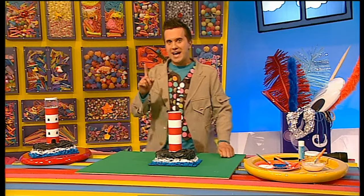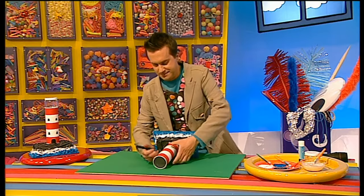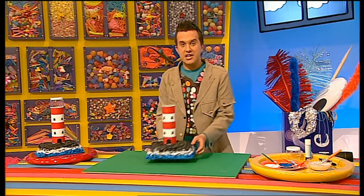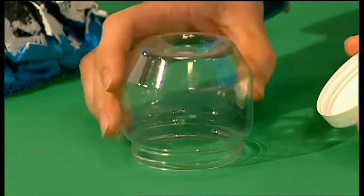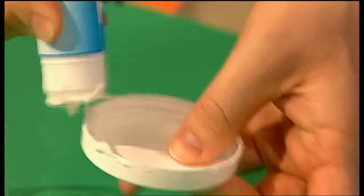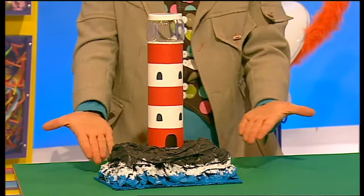Now it's dry, we can add some windows and a door with a black pen. Now, let's take the lid off our plastic jar, like that. Turn the jar upside down and then glue the lid on top. Let's use a glue stick for this. There we are. Just put that on there. Perfect. And if we put it on top, we've got ourselves a lighthouse.